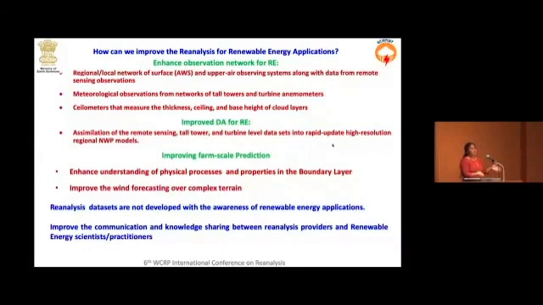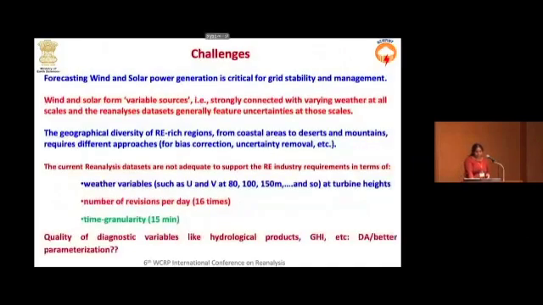So we are giving the 10-meter wind, 50-meter wind, 100-meter wind, but we are not giving what could be the wind power generation or the power generation capacity at this particular site. So if we can think about giving some sort of diagnostic variables, like the power production from the reanalysis, that also will be useful for the renewable energy community. And see what are the challenges.